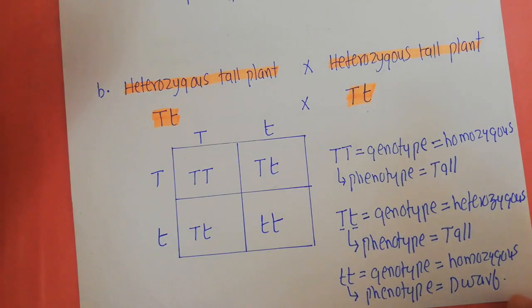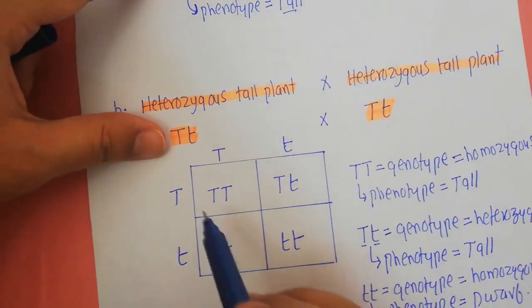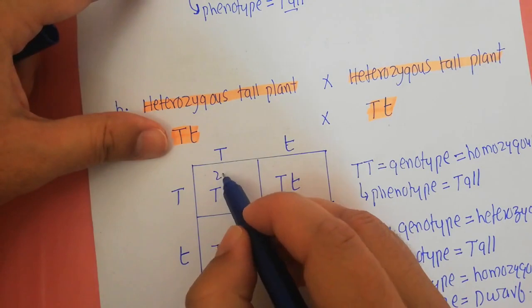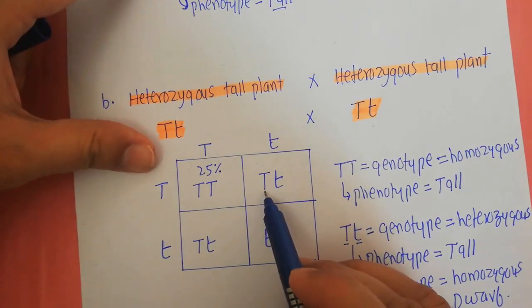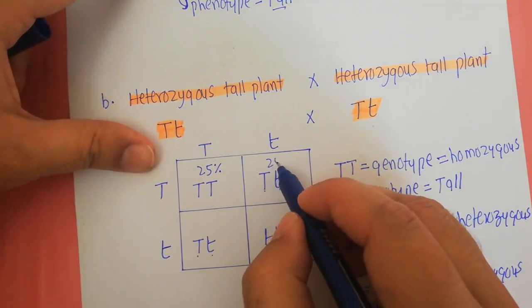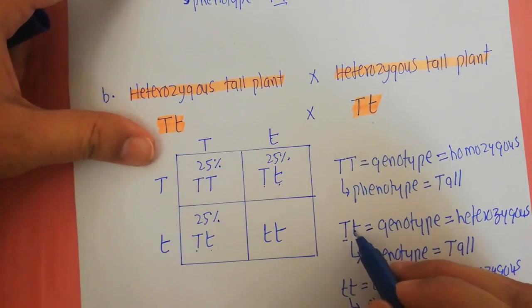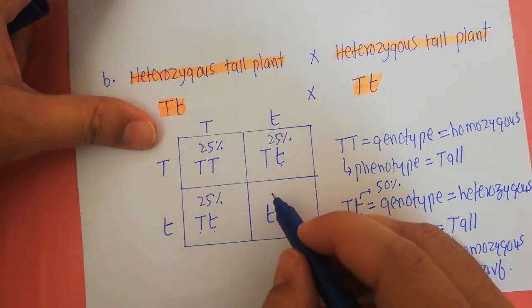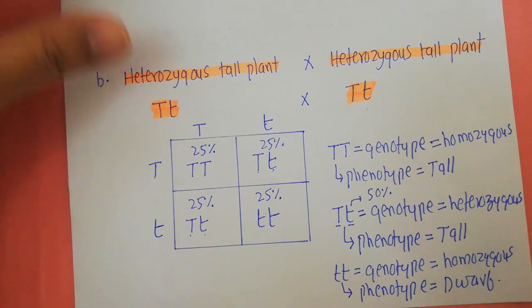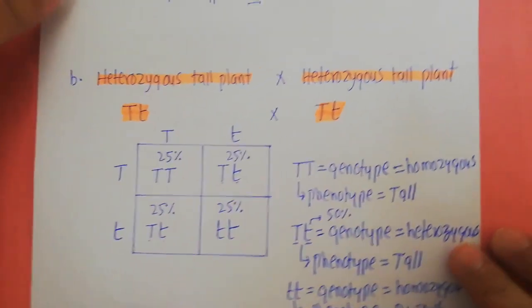Now, as I've told you at the start of the video, the Punnett square shows you the possible probabilities, or it predicts the phenotypes. If you talk about the genotypes in numbers, this capital T and this capital T give you a 25% probability that 25% of the offspring will have this particular genotype. This capital T and small t, and this capital T and small t, is 25% and 25%, but as both of them are of the same nature, this genotype, the capital T and the small t, will make 50% of the offspring. The small t and the small t is again 25%. So that shows you the percentage, the probabilities of the offspring with respect to their genotypes.